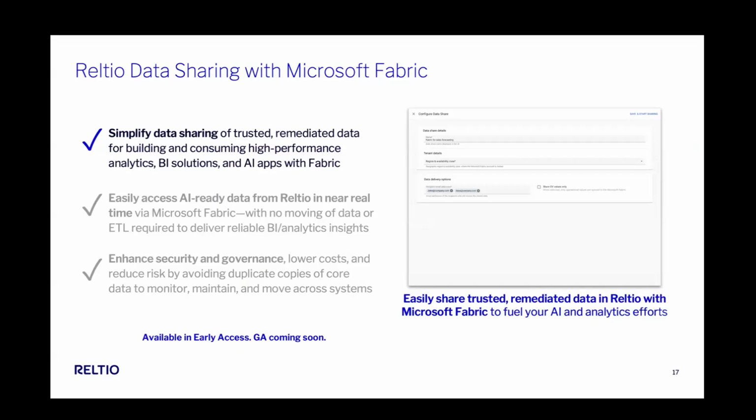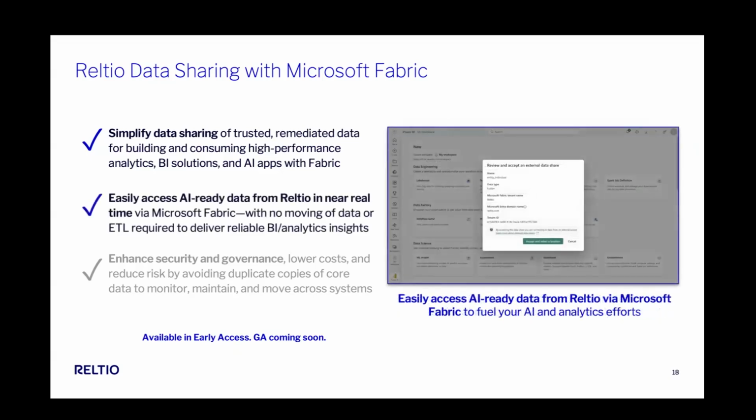However, as you're looking at the screen right now, on the right-hand side, the only thing you need to provide in your console application is the tenant details in terms of only the region and the availability zone, and the email ID of the person who should be receiving the email which will say that Reltio has shared this data share with you, which you can access in Fabric. Imagine, with just these 2 fields, you can enable the entire data share between Reltio and Microsoft Fabric. All the complexity is being taken care of behind the scenes. You don't need to worry about anything. You don't have to go through a multitude of steps to do the entire setup. It's as simple as this one-click setup which we have provided to you.